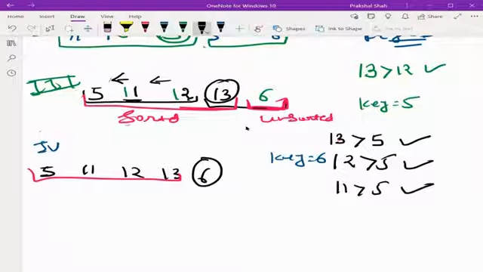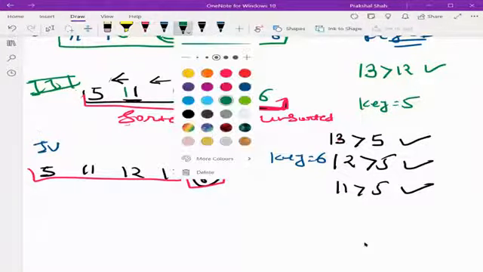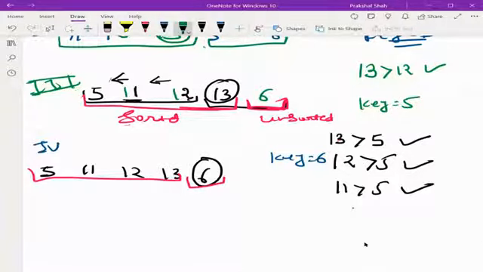This will be my key. Now for everything we'll do once again. Is 6 greater than 13 or not, or else can I say 13 is greater than 6? Okay, it is true, right? Yes or no?